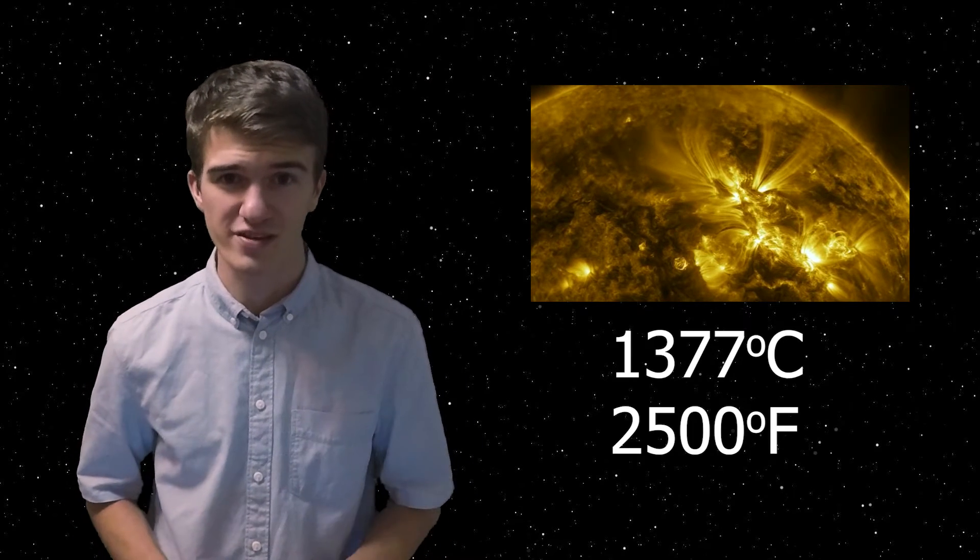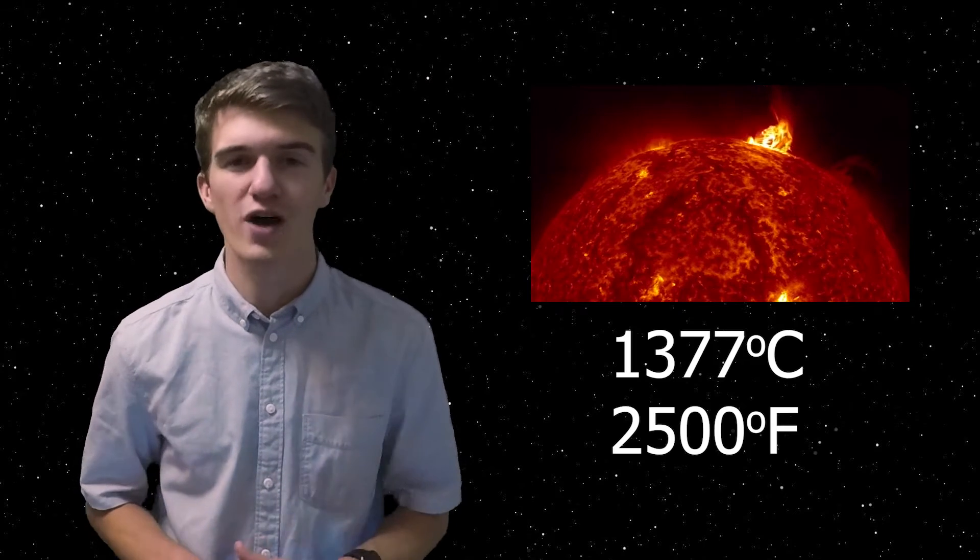It still gets really warm. Since you're so close to the Sun, we have to worry more about radiation from the Sun, which can actually bring the temperature of the probe up to 1,377 degrees Celsius — still way too hot for our electronics. So we have to keep it cool. Since it's radiative heat coming from the direction of the Sun, we can create a heat shield that blocks our electronics and creates a shadow for us to operate our instruments in.